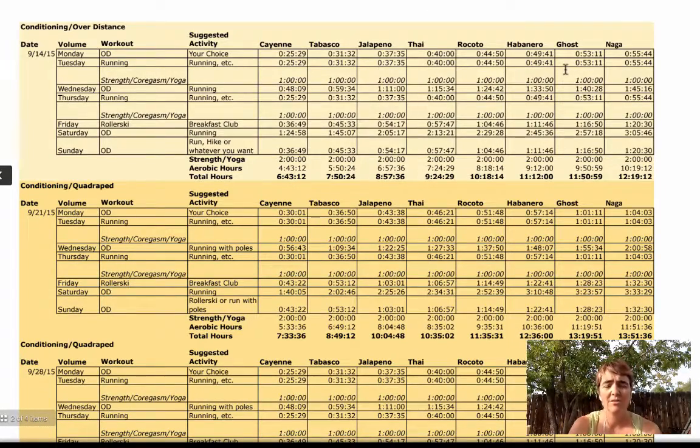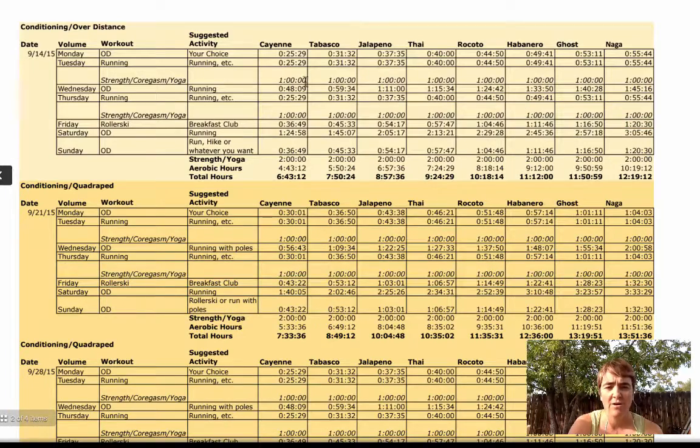But what these tell you is that you can look at these and match them up with the training. You say, okay, the group training this week was maybe 9 hours of training. Well, I'm supposed to do 12 hours of training this week, so I have to find 3 hours on my own. So that's what this is going to help you do. It helps you figure out what else you might need to do, or it might tell you that I need to do a little less. So when we do a roller ski, for example, and we're doing an hour 15 or an hour 20, you can look and see we just have an hour 20 for the hottest pepper, and you can say, geez, I'm only supposed to do an hour. You can turn around and come back. So that's the point of this.